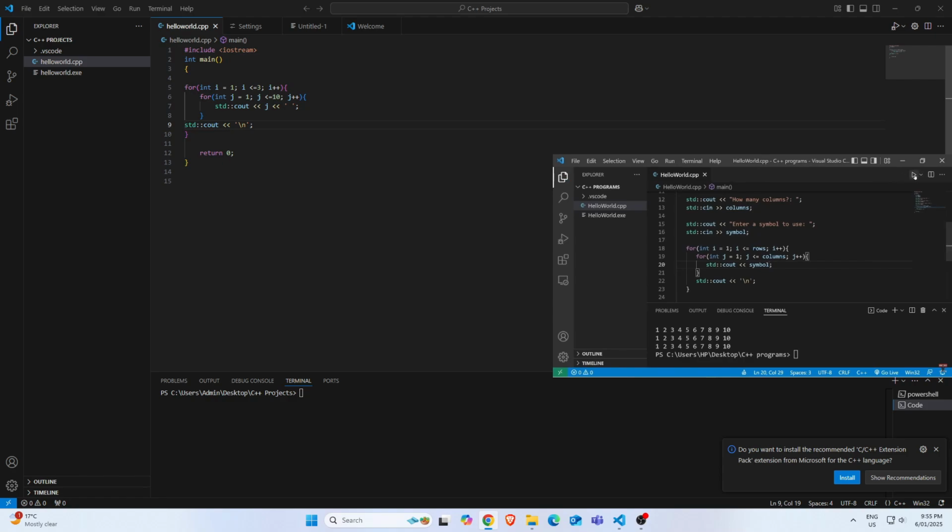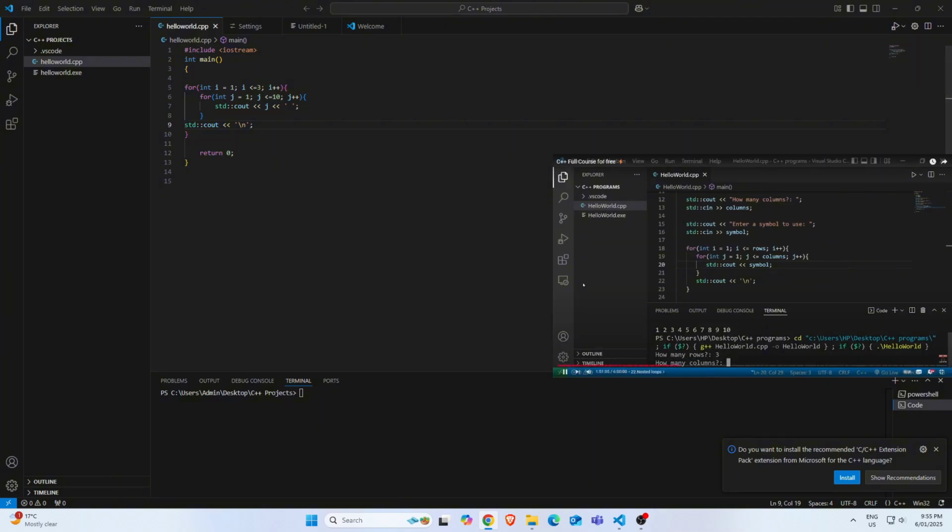All right, let's try this. How many rows? What about 3 rows? Then 6 columns. Enter a symbol to use.